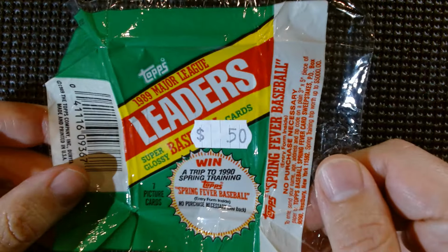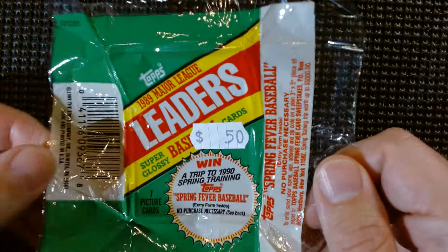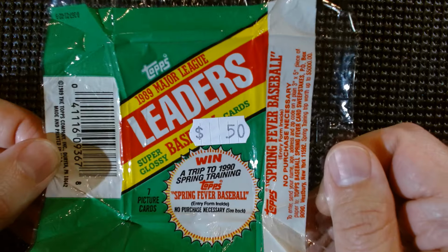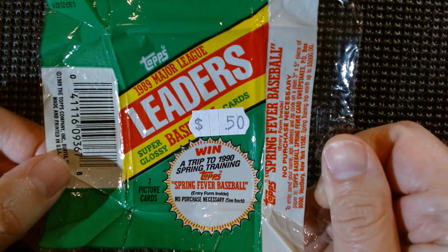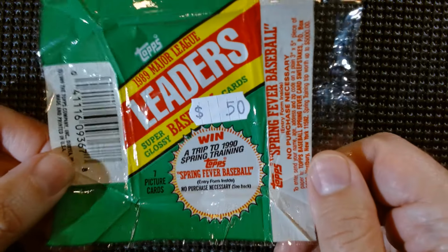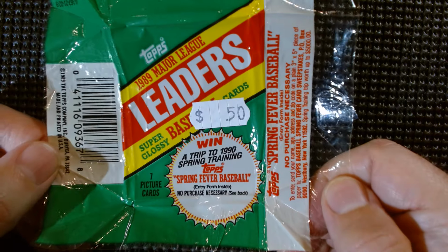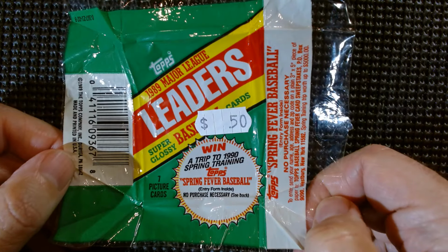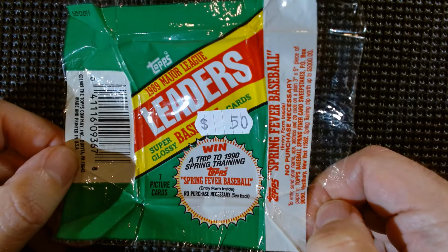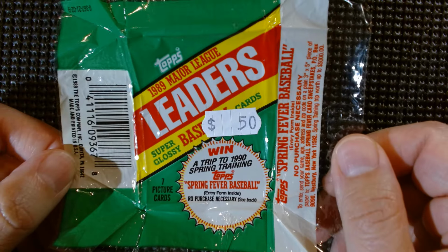So this is being recorded September 7th at 6:40 a.m. Picked up a bunch of cards out of the bargain bin over there at the local card shop in Belmont, California, Peninsula Sports Cards. They had some of these old leaders cards, so I figured I'd pick some up. I opened one of them when I got home before I went to sleep because I felt like opening some. I picked up 4 of these, 50 cents a pop, plus whatever my discount is.